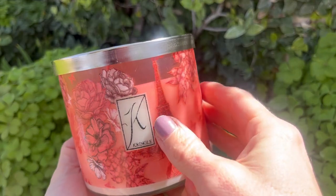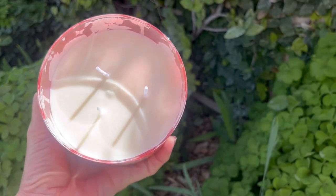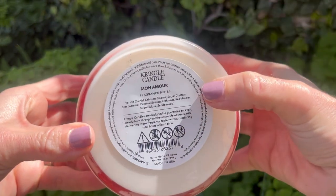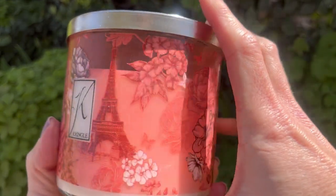Let's start with the candle that I knew, once I heard what it was compared to and saw the packaging, was going to be for me. This first candle is Mon Amour. I picked this up in the three-wick, 100% soy. Fragrance notes on Mon Amour are vanilla orchid, crimson blooms, sugar crystals, star jasmine, caramel strands, oak moss, red amber, gilded musk, and sandalwood.